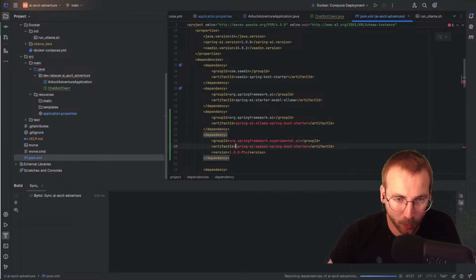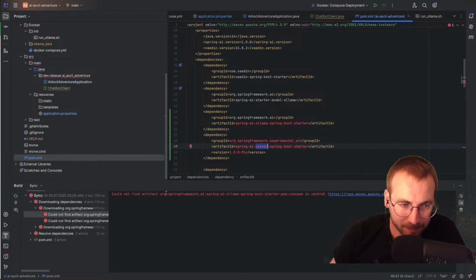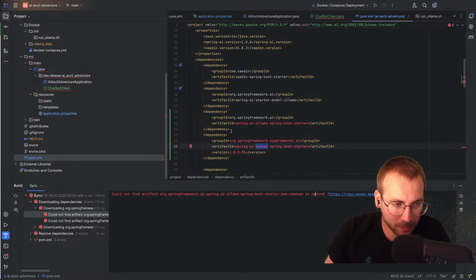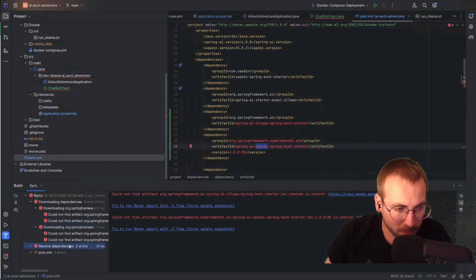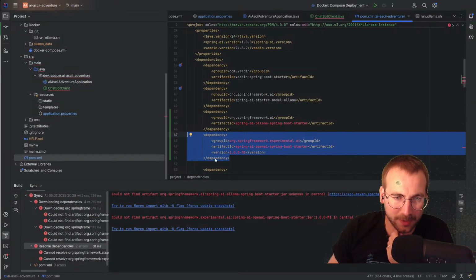So this should work, but this is OpenAI and we don't want that. Yes, I know. But you could also... No, that's the problem. No, it couldn't find that one? Now that is strange.